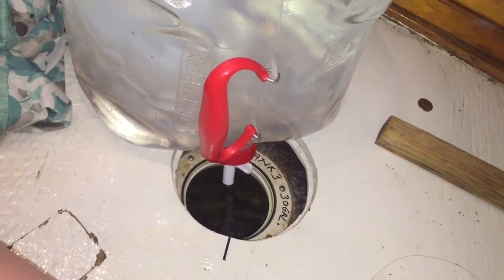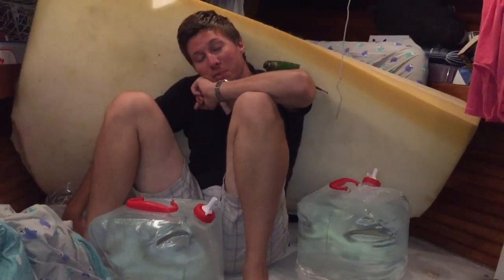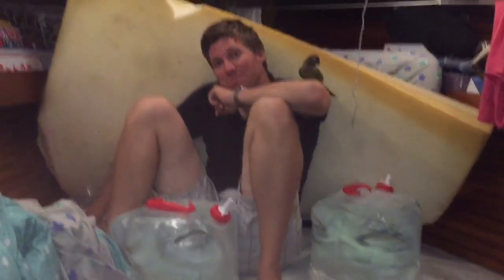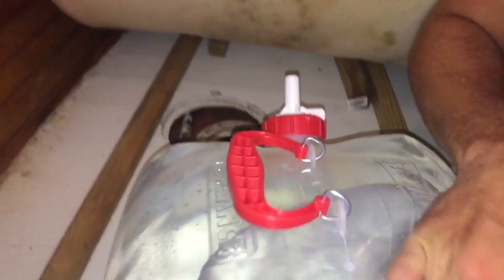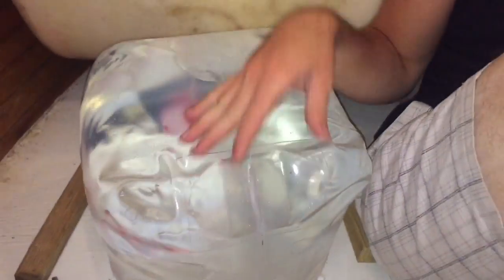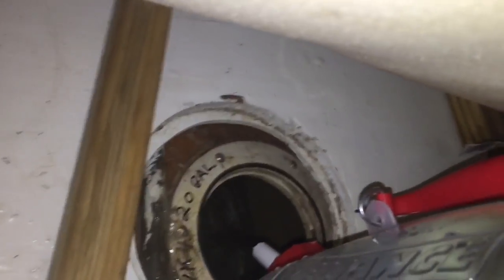You just set it there, open the valve, and let it flow through the little spout. We can get it right over the top of the tank before we open it so there are no drips or leaks — just hold it as it fills up. Very efficient. To start a new tank, get it closed, roll it over with the valve shut, get it in position, and reach down. Not so hard after you get the 40-pound jug up here.